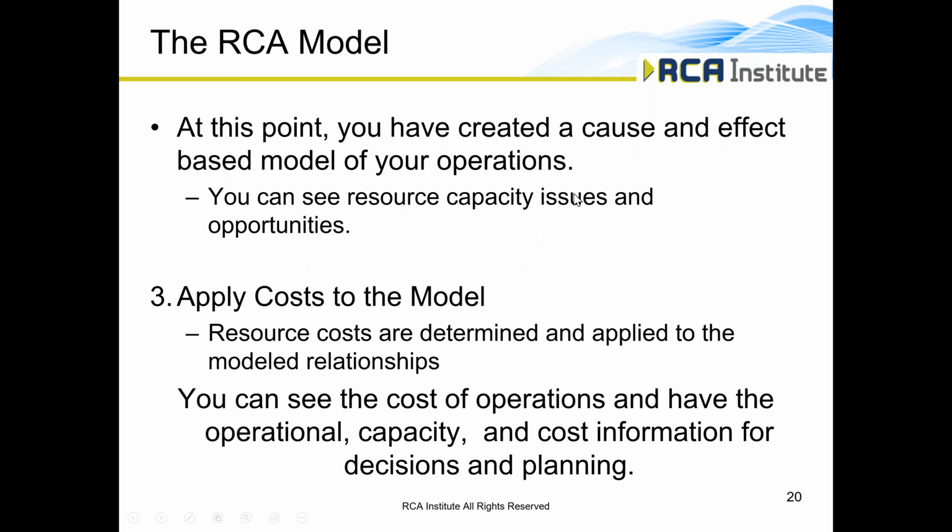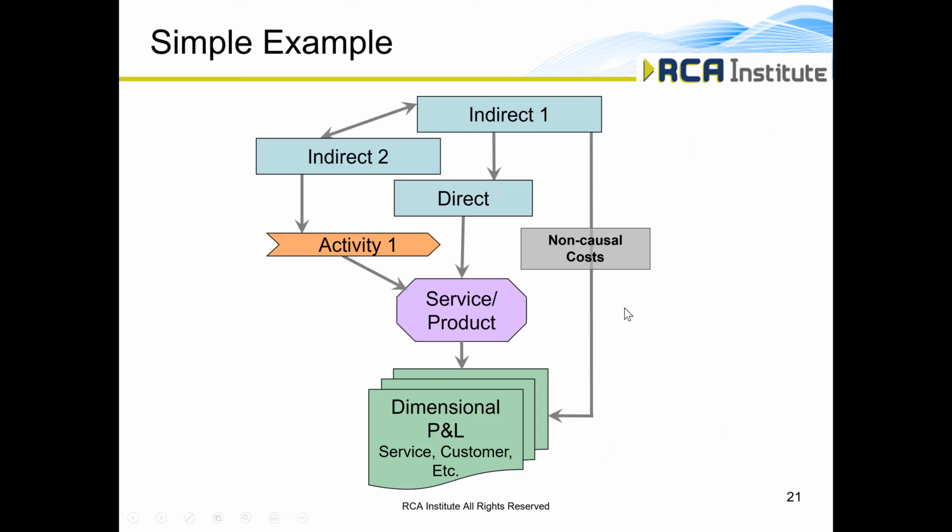After we do those two things, you have a cause and effect based model of your operations, and you can see many resource capacity issues and perhaps opportunities at this point. And then you go in and you apply the costs to reflect the operational model. Okay, so let's look at one more simple example to reinforce this, and then we'll wrap it up.